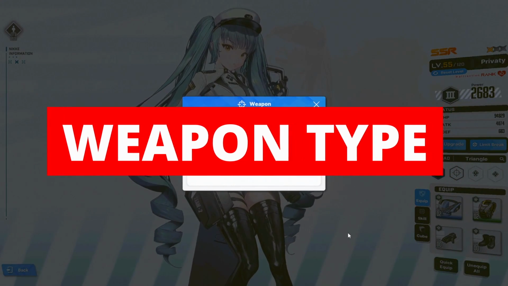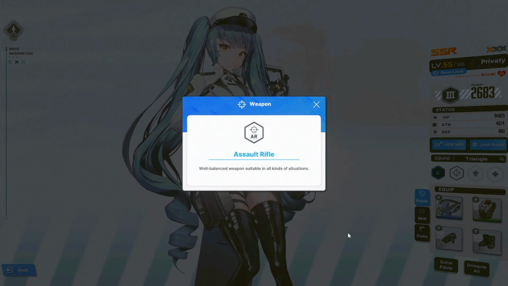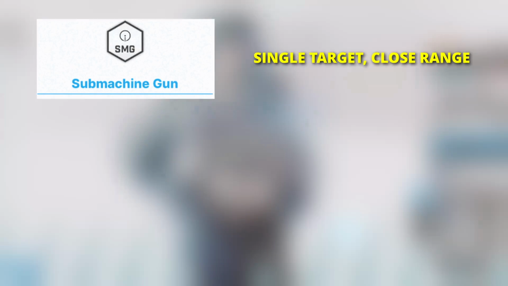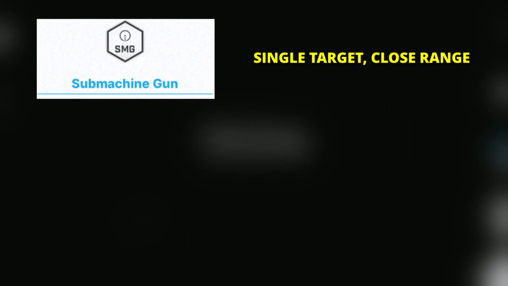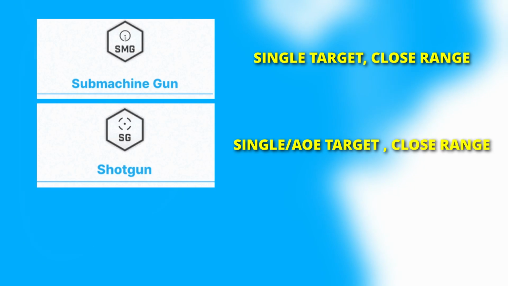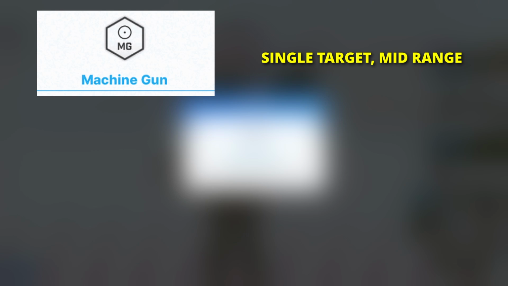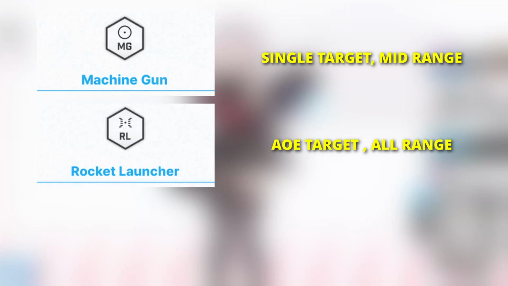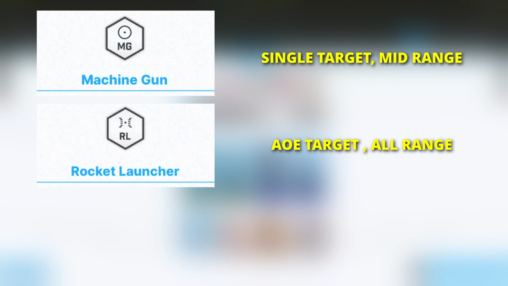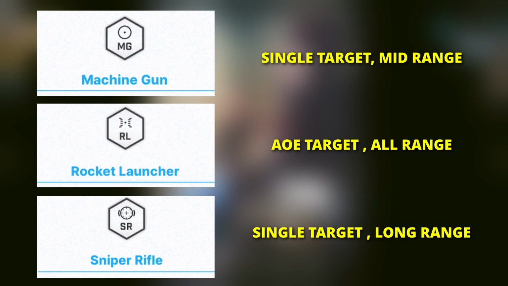Every single Nikke in the game has a unique weapon type that it actually uses. The available weapon types are SMGs that do quick single target close range damage, shotguns that excel in close range AoE and single target damage, assault rifles that excel in mid-range single target damage, machine guns that boast high hit rate and big ammo clips to clear swarms at mid-range, rocket launchers that do great AoE damage regardless of range, and lastly, the sniper rifles that do the most damage to long-distance single targets.